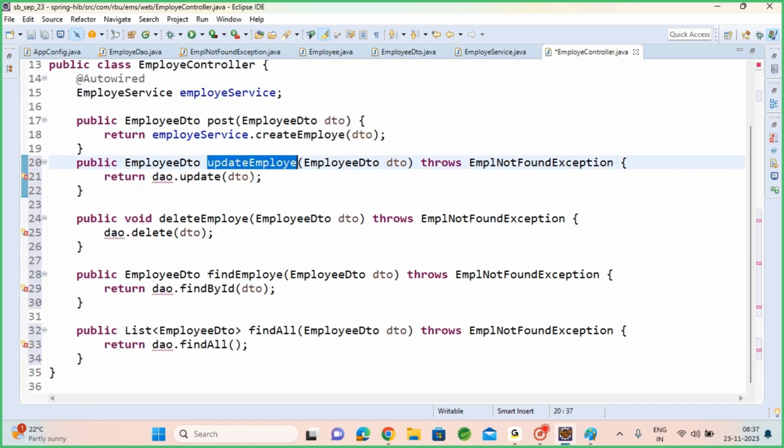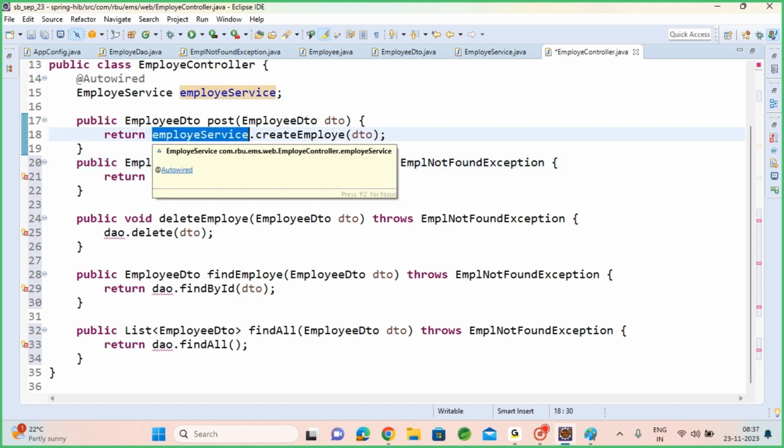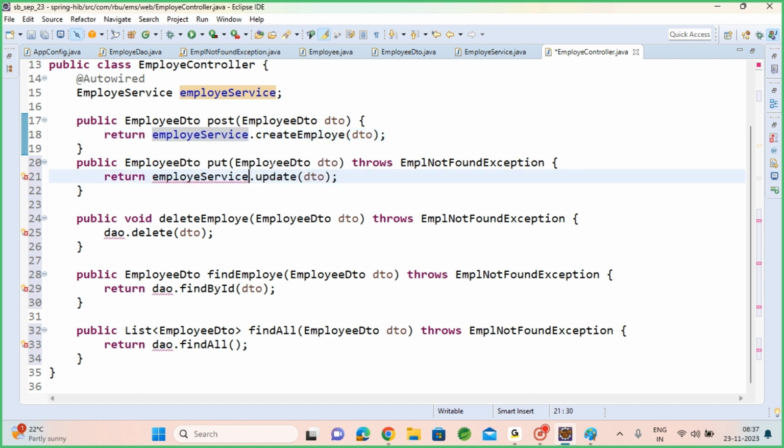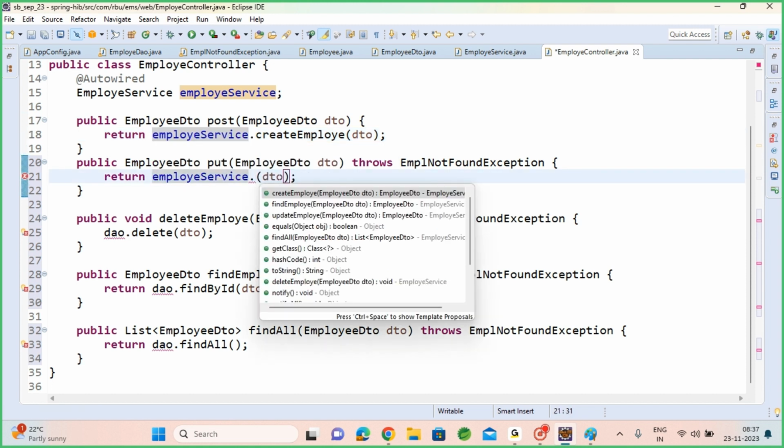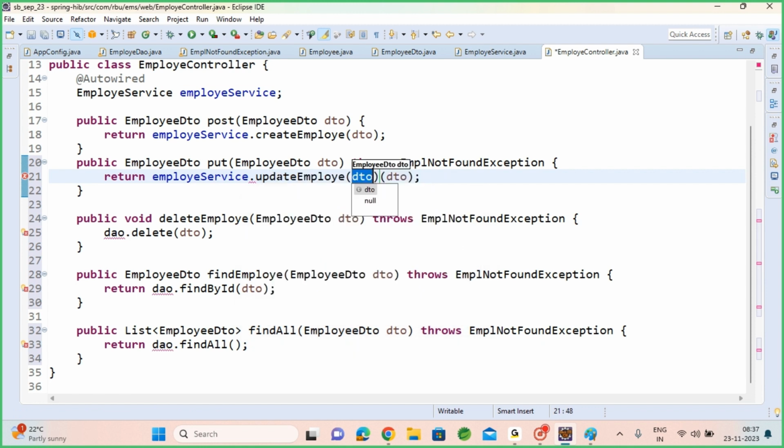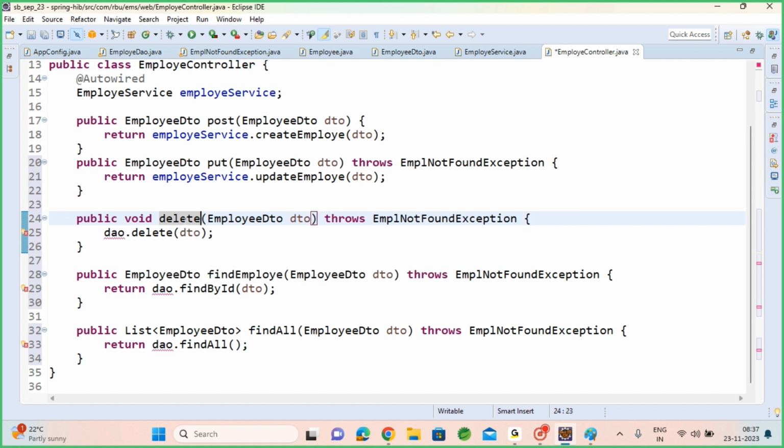Maybe put method for update, employee service dot update employee. For delete, we have the HTTP delete method. Now, I'm just writing dummy methods, okay? But in general, we use HTTP methods.